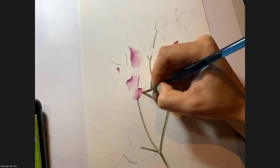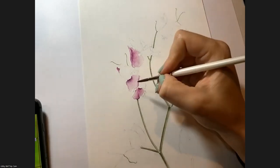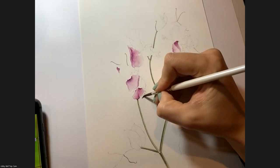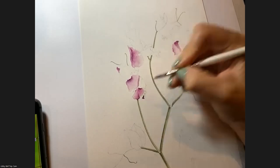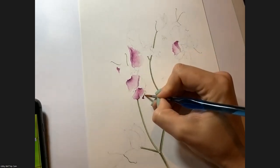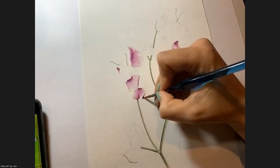So working with the right materials matters, especially when you're doing commissions and working to a tight schedule. You need the materials that are going to get you the results you want the fastest, and that are going to cause the least frustration. I have minimal time to paint with my kids, so I need the brushes and the paints and the paper that I'm using to do what I want them to do, as opposed to struggling away and trying to fix mistakes and wasting time.